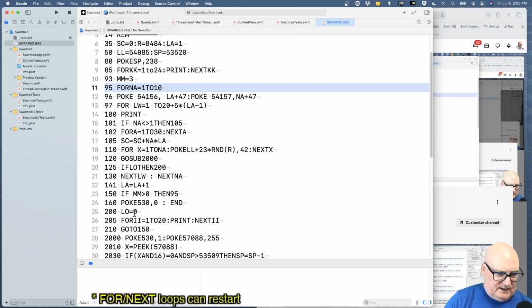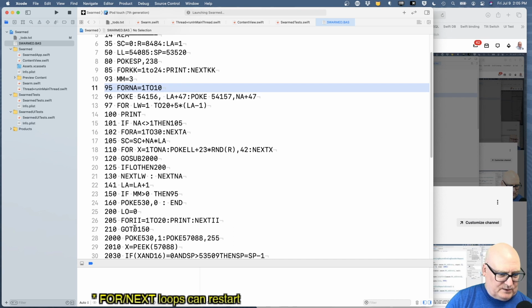It does some stuff and prints some stuff. Then it goes backwards to 150. If greater than 0, then 95. So 95 is the FOR loop again. We may have been in the middle of this for loop, and depending on what things look like, we ended up restarting it.